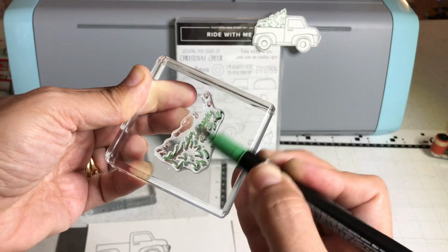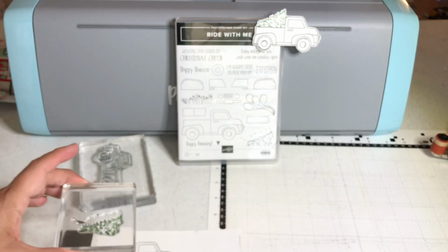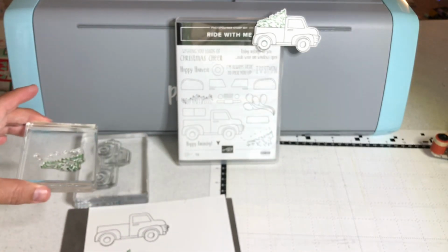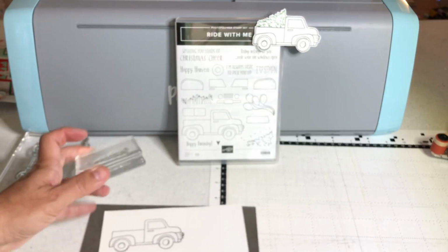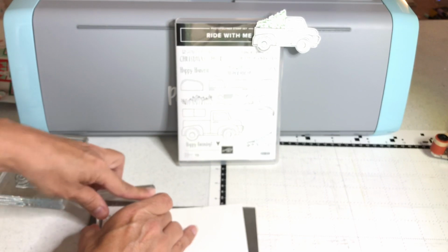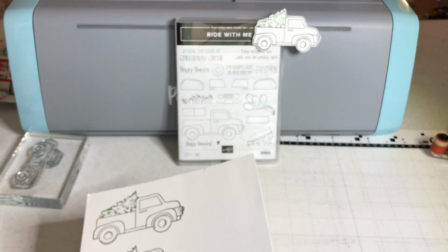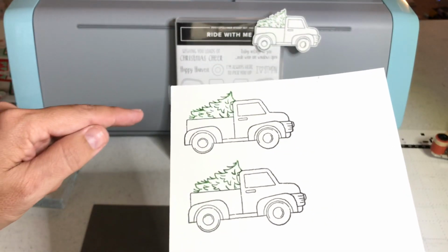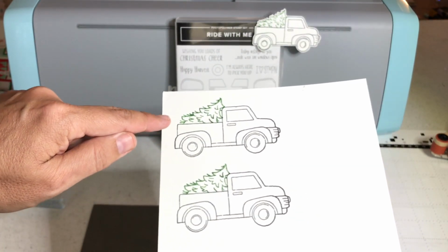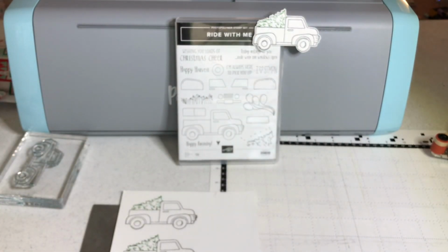Okay, here we go. Garden green. Get the tree facing the right way. Okay. And if, for example, your tree didn't touch the back of your truck, then you would definitely use a little pencil to make sure you enclose that. All right, so now we're going to do our scanning and our cutting.